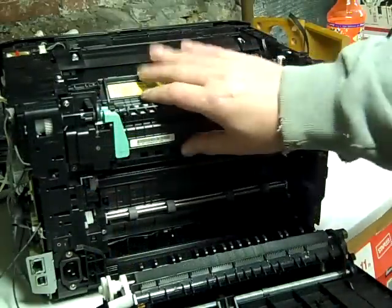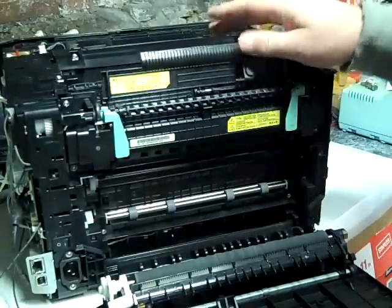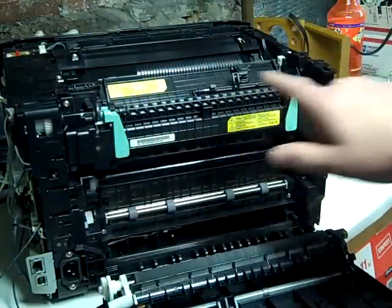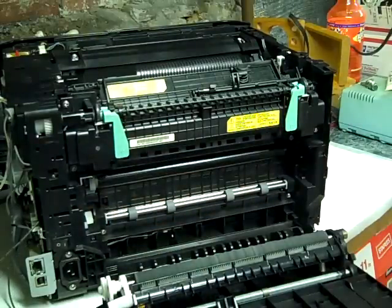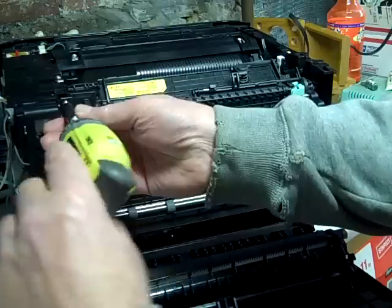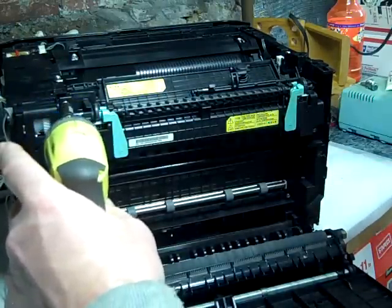Okay, so this is the fuser unit here. Now this is still a little hot because I just fixed it and did some testing. So what we're going to do is remove four screws. 1, 2, 3, 4. Okay, moving on. We're going to remove the four screws from the fuser. Okay, make sure it's going the right way.